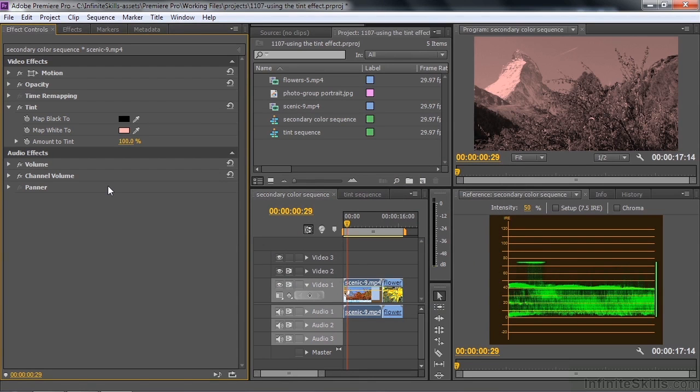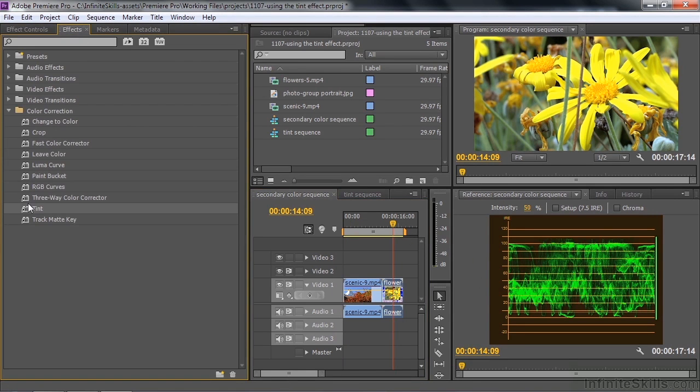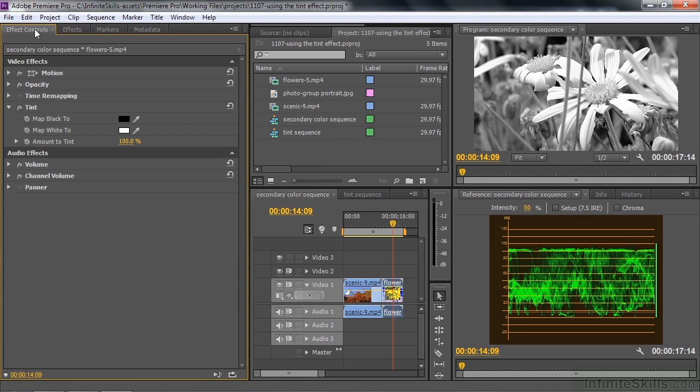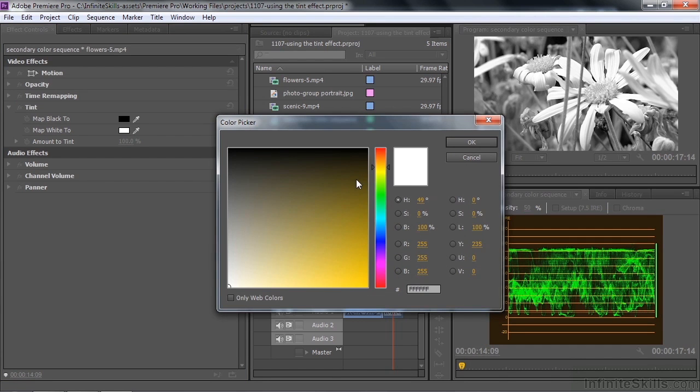That is the unfortunate downside to working with tint. It tends to reduce contrast and dynamic range of luminance. But anyways, that's how it works. Let's take a look at the flower. Click on that to make it active and add tint to that. There you go. Let's change the color we're going to work on there to something else. Let's make it white. We'll go to yellow, let's say, which is kind of the theme of this flower.